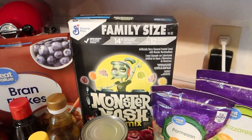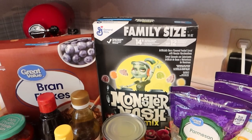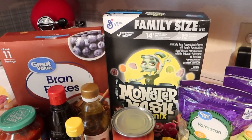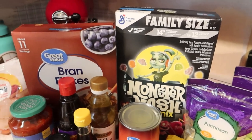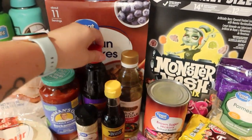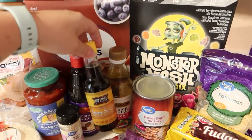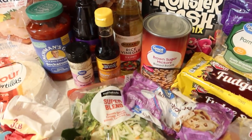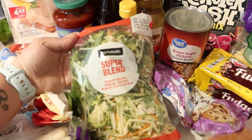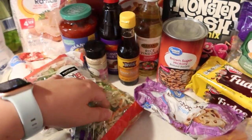Will said we need to try the Monster Mash cereal, and they also have a new caramel apple one that I haven't been able to find yet. Hoisin sauce, rice vinegar, sesame seed oil, and sesame seeds for the ramen. Also the super blend — it's got Brussels sprouts, cabbage, kohlrabi, broccoli, carrot, and kale. I'm going to put that in with the ramen as well.